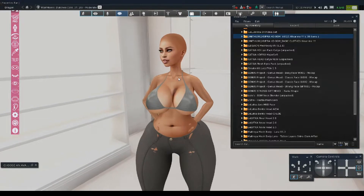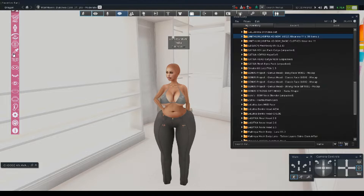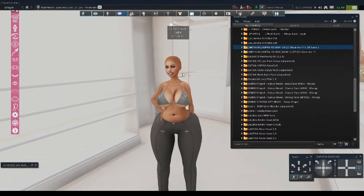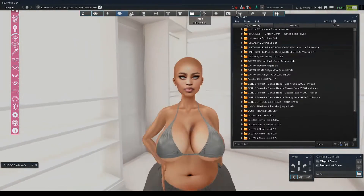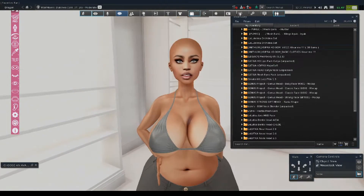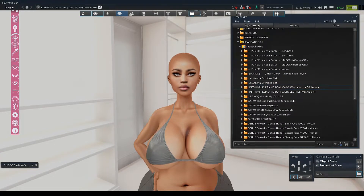Now we're going to play with our face first, and then actually let's just play with the whole shape. As you guys can see, I've got the body on and the head on — the skin and shape go together. Let's check out what's going on with the neck. See, it's blending in with each other. It looks like it might not be blending, but I think it's just because the Cupra body is really shiny. Pretty much the body is going together.